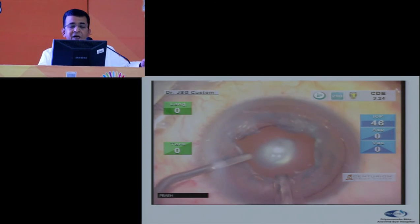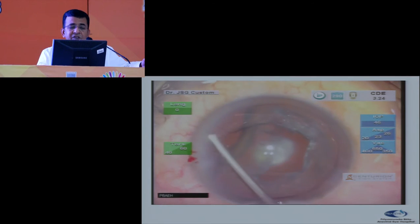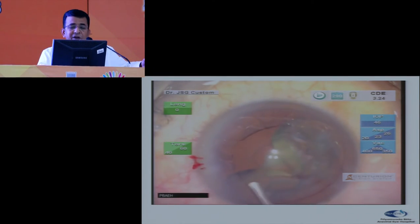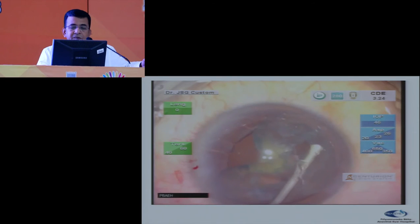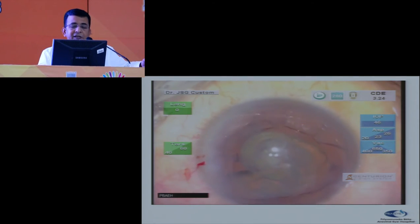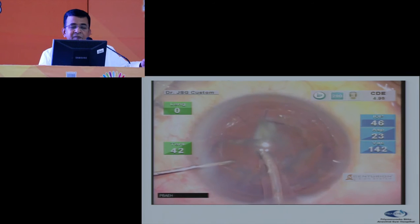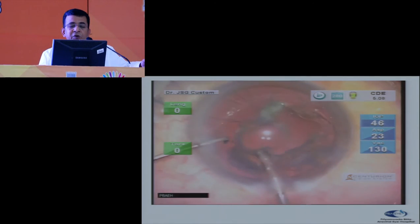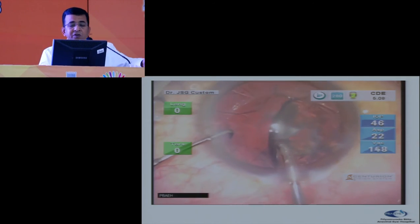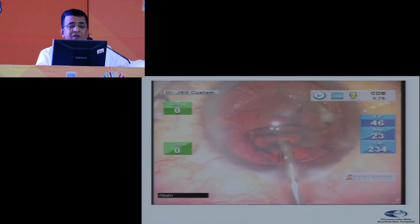And as we see, we could peel off the cases and we replenish the chamber with the visco. We do some visco dissection of the epinucleus from all the sides, because this probably helps reduce the chamber, maintain the chamber stability. And then as I peel off the epinuclear plate, I see there is a rent underneath. So this is the advantage of a lower setting, a control setting, where I am able to grab hold, I am able to aspirate, I am able to do everything without chattering, without a fluctuation of the anterior chamber.